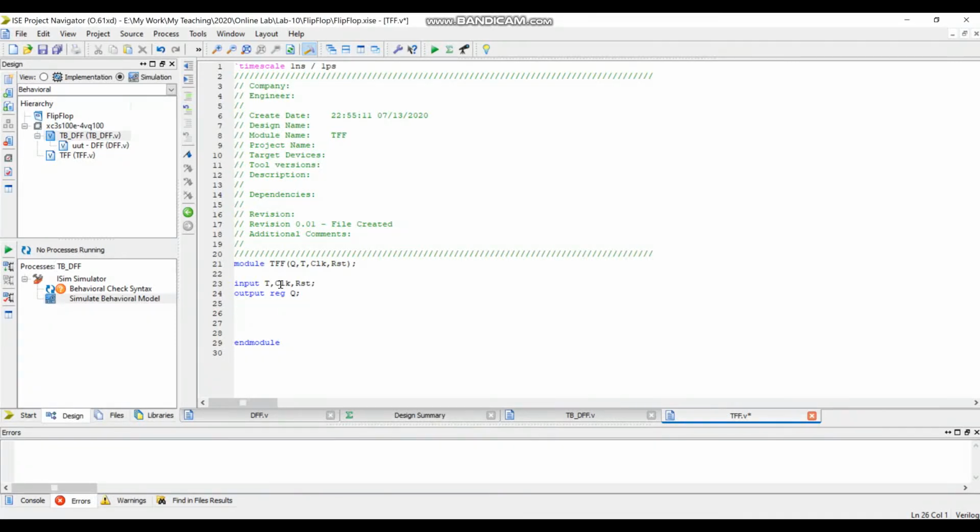Okay, so now let's start writing the code. So let's first write this always command and specify the execution criteria. So we want to execute this always block on positive edge of the clock.